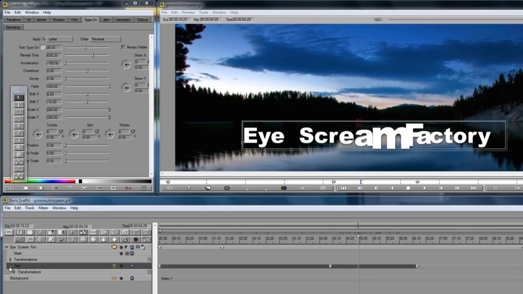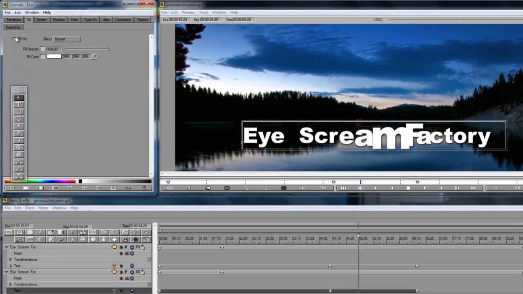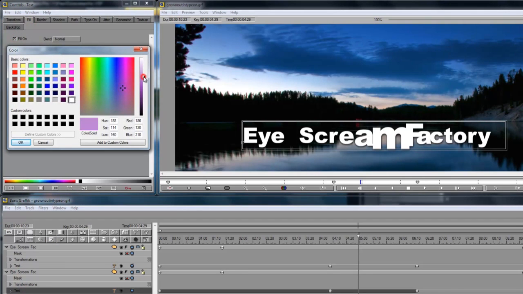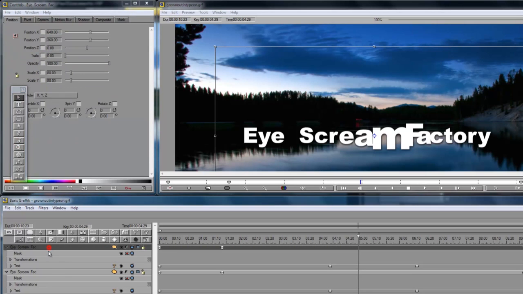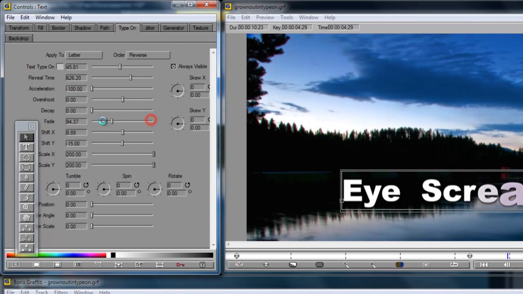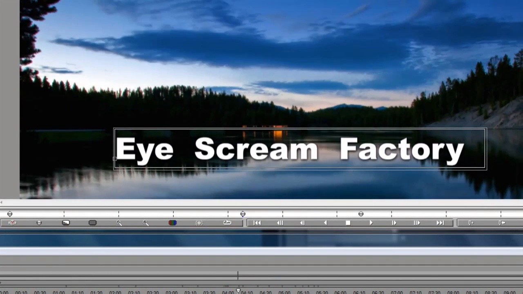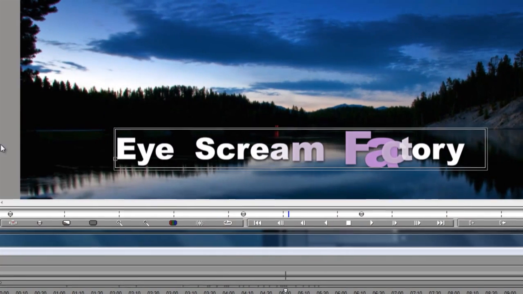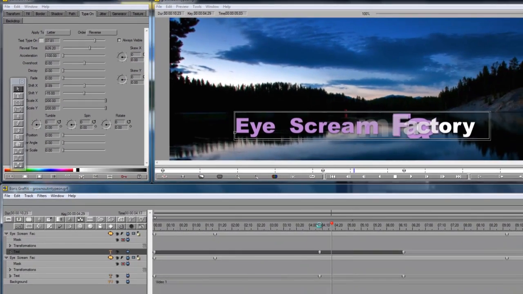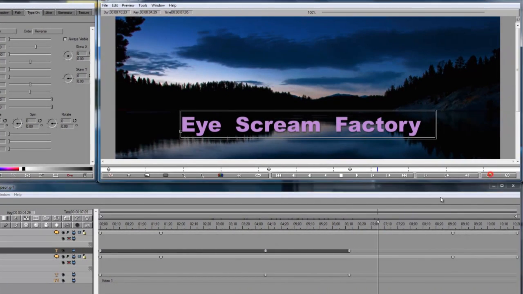So the way I got it to change color in the earlier timeline is actually I duplicated this whole track. And then in the bottom one, I just changed the fill to have a different color. That looks nice. And then going back into this top one, again selecting the text, this is set to be always visible, but it's also set to have no fade. So if I change the fade to 0, then we get some of the transition in the color. That looks really cool, but I gotta deselect this too. And that we get our kind of color transition effect. Okay, that's all there was to that.